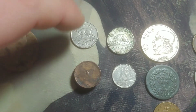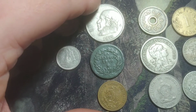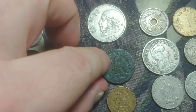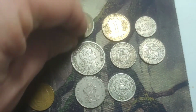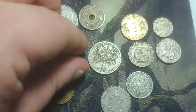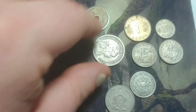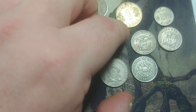And here's some modern Canadian cents. And we have some Mexican pesos. This one's cool, un centavo from 1890. And then just a little collection from around the world. We have one from China. I like this one, the Portuguese escudo, 1928. I don't know why. Maybe it's the toning of the design. I think it's still in nice condition. So I don't know. I just think it's a charming coin. We have some from the Honduras, from Guatemala, Ecuador.